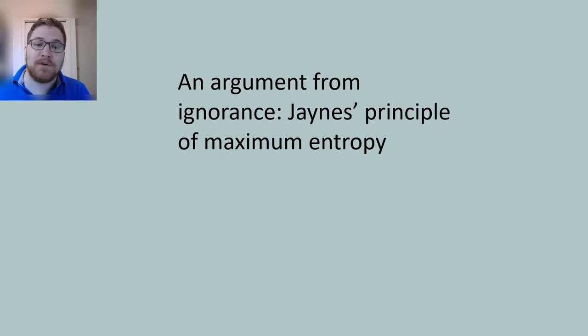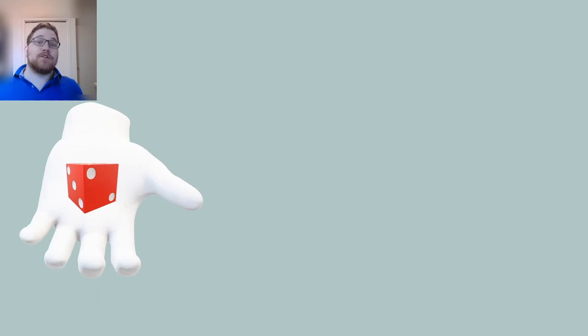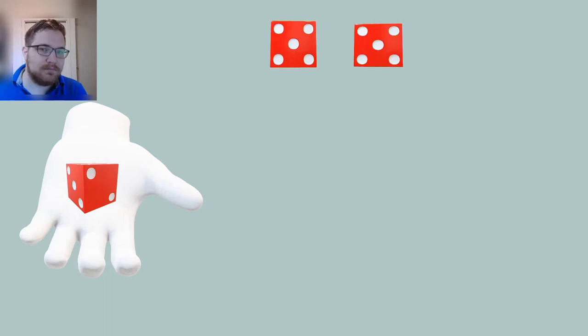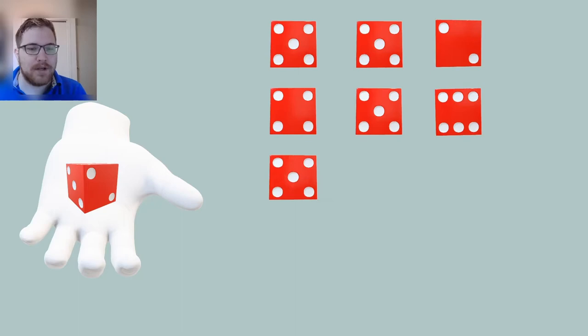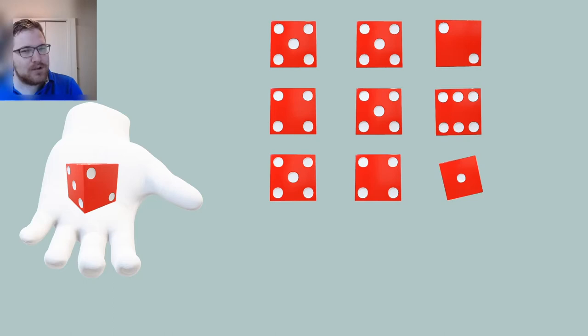This will help us define what temperature is and understand its intimate relationship with energy. Suppose you and your friends decide to play some type of game that incorporates dice, my favorite for example is liar's dice. Your friend hands you a particular die to use during the game. Your first roll you get a five, the second a second five, the third you get a two, then on your fourth roll you get a four and then you all of a sudden get a five again. This goes on all game and it seems like five is much more common than the other numbers.